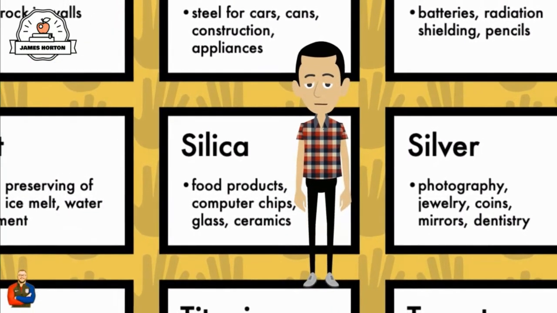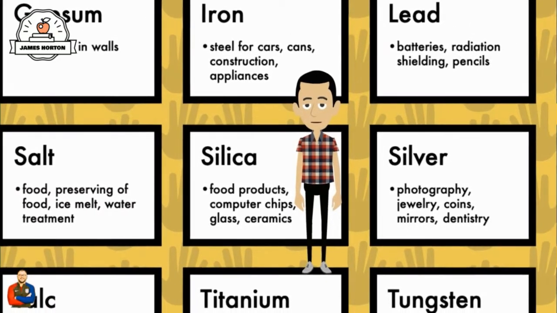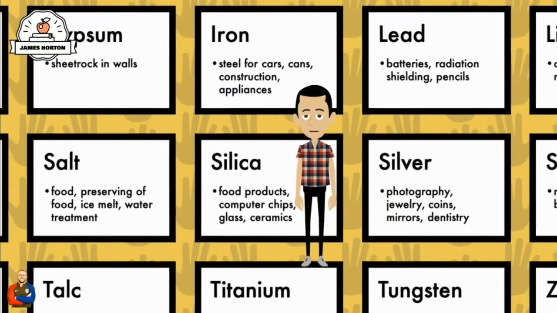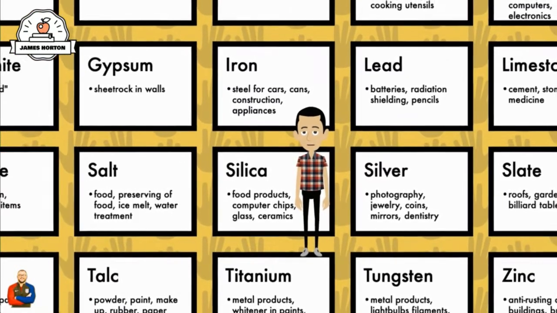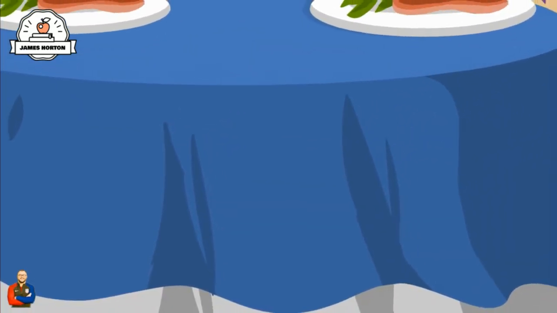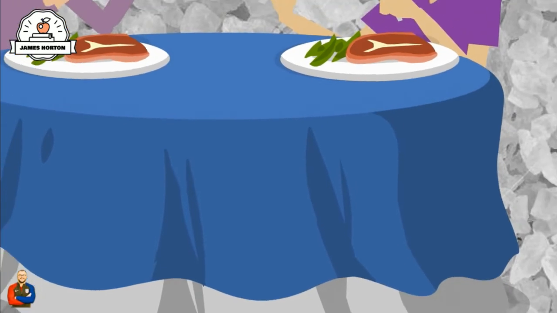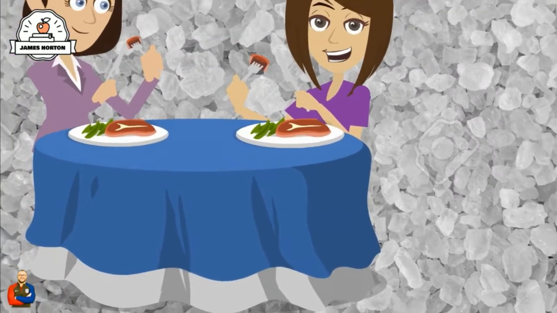Bismuth is a mineral that helps us when we have an upset stomach. Coal is a source of energy. Limestone is used in cement, and slate is used on roofs. There are tons of uses for minerals. You even eat minerals — halite is a mineral name for the substance that everyone knows as salt. Its chemical name is sodium chloride, and a rock composed primarily of halite is known as rock salt. That's pretty cool!